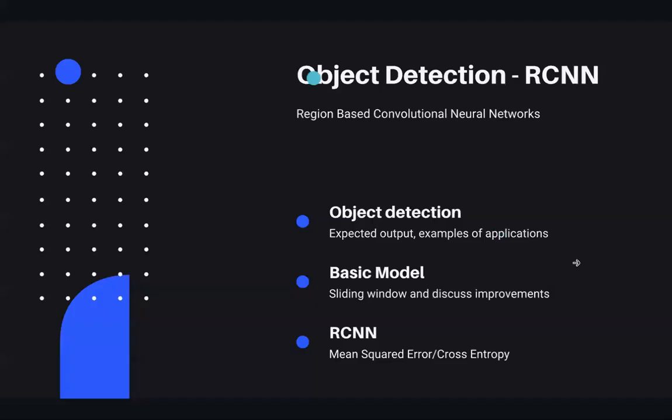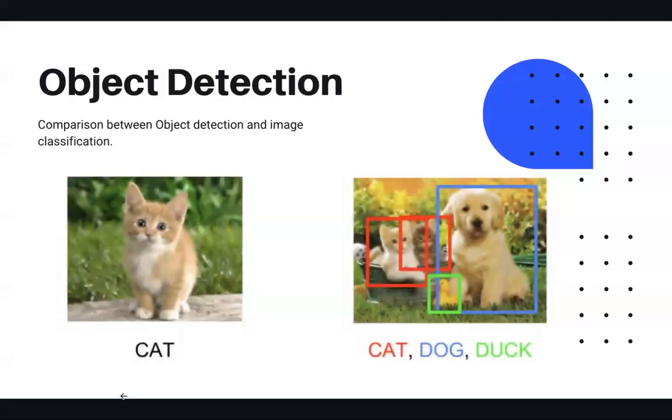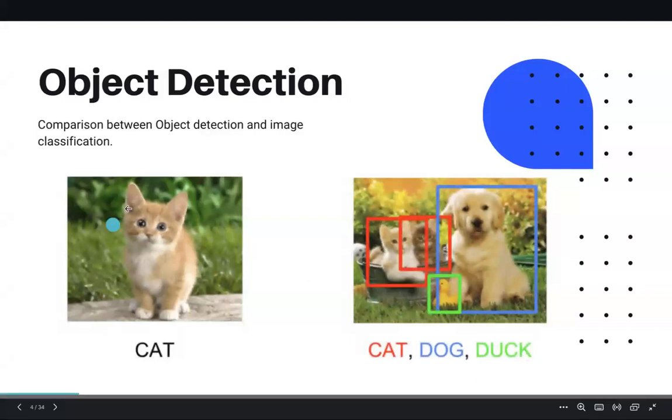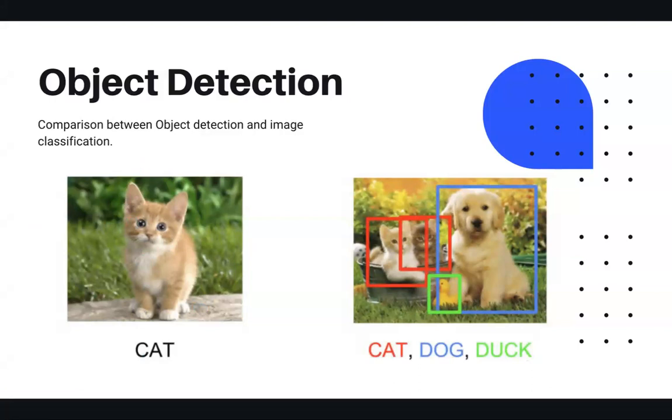So let's start with what is object detection. For classification, it's a very simple task. You have an image, you attribute a category to that image. You attribute a class, a label to this whole image, to the entirety of the image. There is a cat somewhere in this image. I don't care where the location is. I just care that there is a cat in this image.